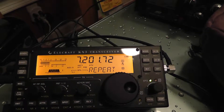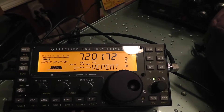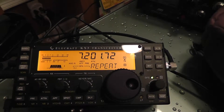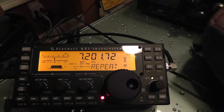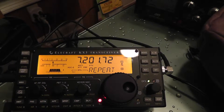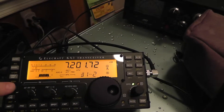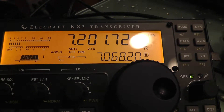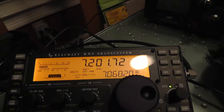Now it should wait about 15 seconds, so we'll listen and see if anybody's answering us. Of course, I've got zero wattage output — I'm not causing any QRM. Nobody's listening to me, so we'll just let it do its thing. Don't even have to touch the mic. [Auto-repeat playback]: Hello CQ, CQ, CQ calling CQ. Hello CQ, CQ from Kilowatt 4 Alpha Tango Zulu. Pretty neat — we'll go ahead and end it. How about that? This is K4ATZ with another update from the newest version 1.34 software for the Elecraft KX3.